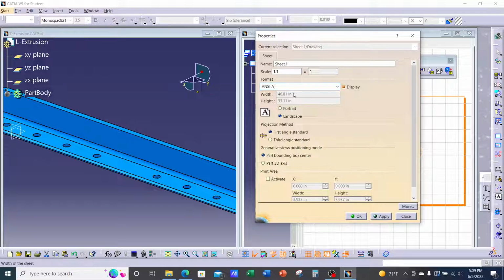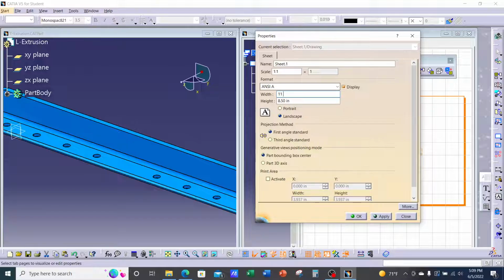I'm going to click out here in space and watch how this lights up. There it is. Okay, so an A size is 8.5 by 11. So we're going to go 8.5 for the height, and 11 for the width.